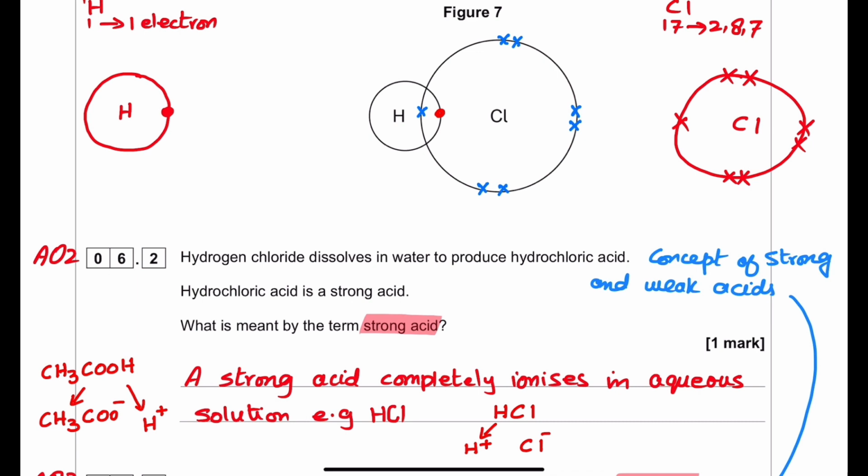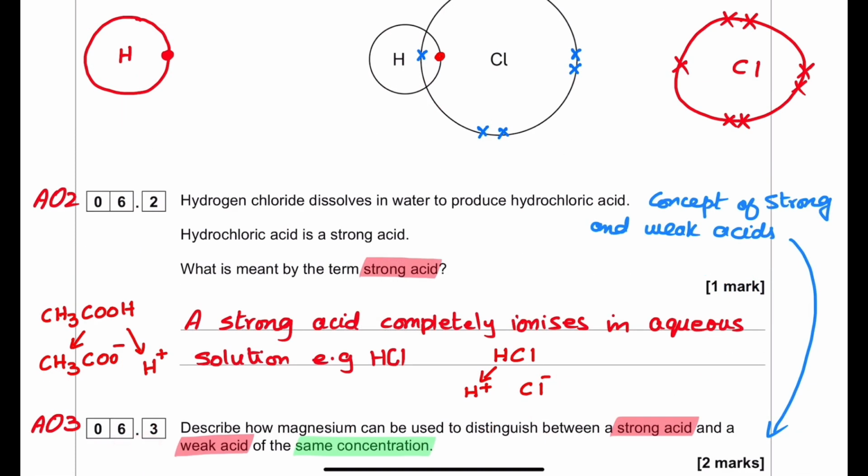On the other hand, in the case of HCl, it has only 1 hydrogen. On dissolving in water, it releases 1 hydrogen ion there. It fully dissociates into H plus and Cl negative, whereas in this case it is still containing 3 hydrogen and only dissociates with 1 hydrogen ion.